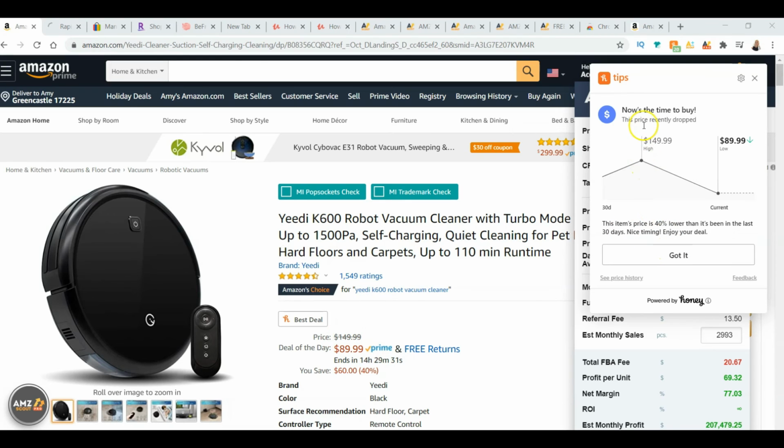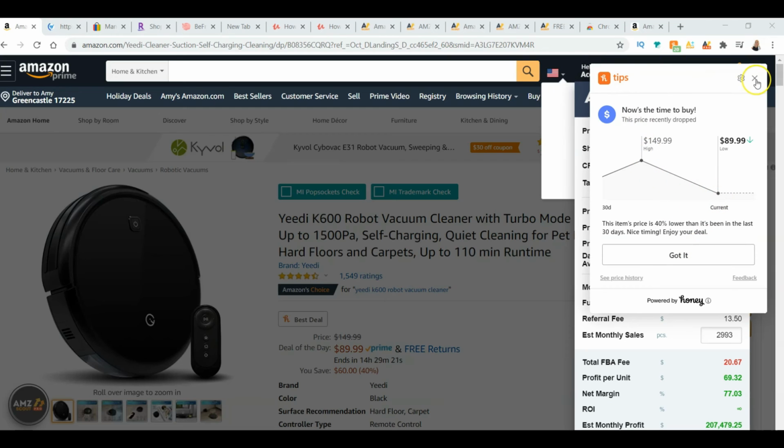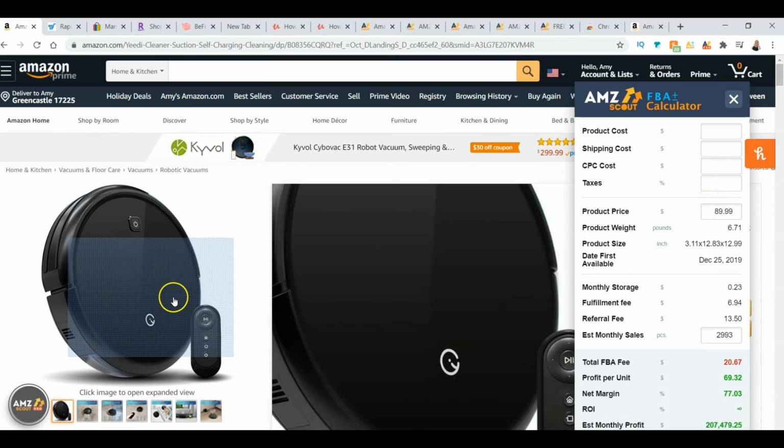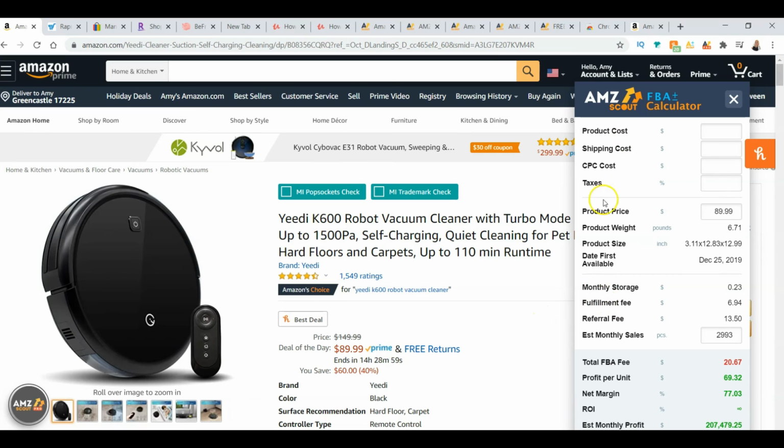So what you can see if you put the Honey extension on, which I hope you did, is it'll give you what the prices have been. So I would only list this for like a day since it's only a daily deal. I'm going to close that. But you can see this is tailored for selling on Amazon, but remember, I'm teaching you how to drop ship to eBay. So I would take that product, plug it into eBay, and sell it on eBay since it's dropped like that much money in a day. So it's a good deal. So that's how you would use the calculator.